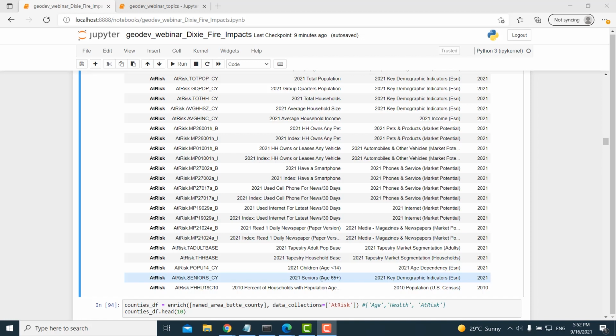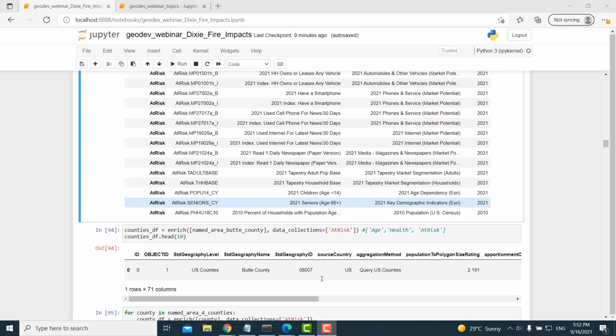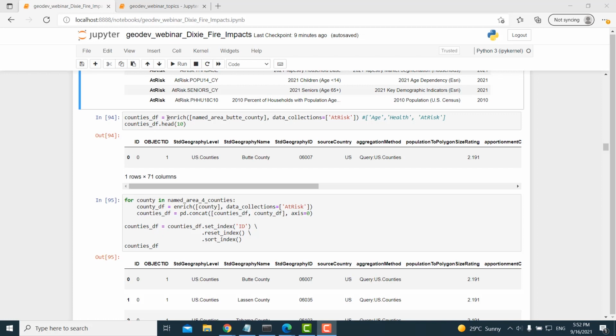So let's take a look at this data collection at risk. Now we are trying to do enrich and enter the named area, and we name the data collection to be at risk. This operation is to create the data frame that enriches the specific named area with all the columns that show up in the at-risk data frame.